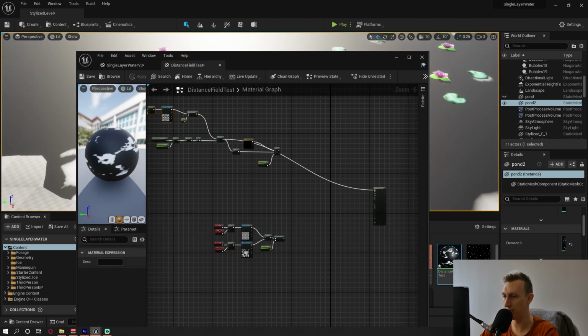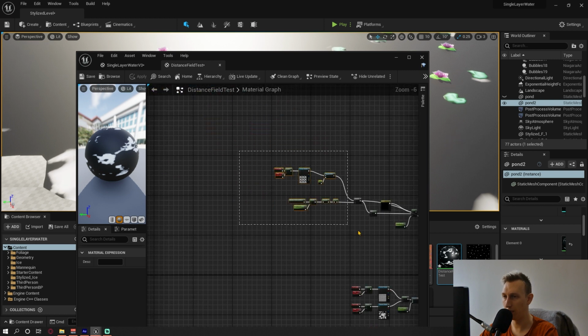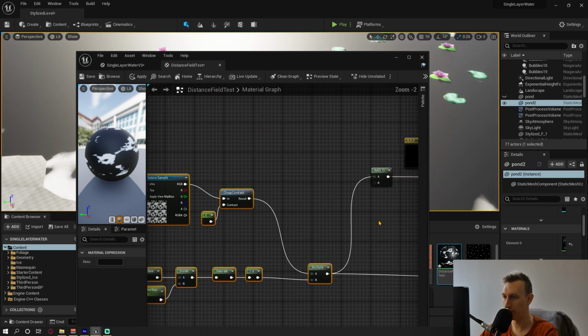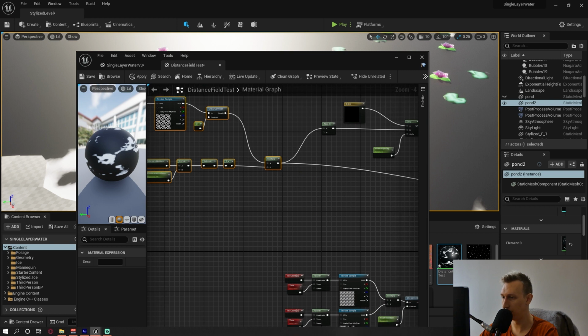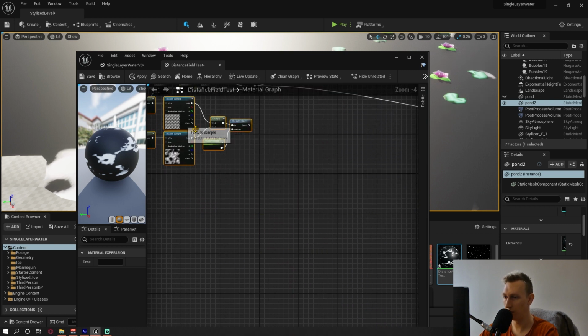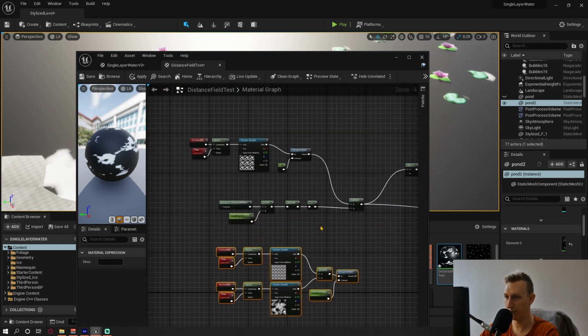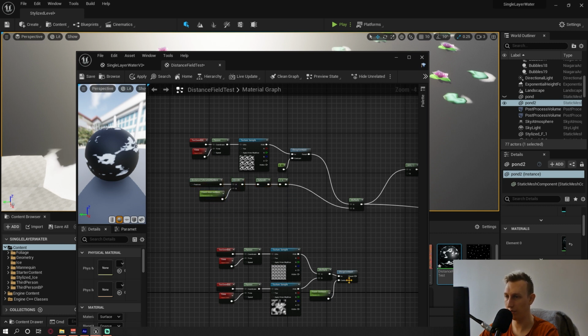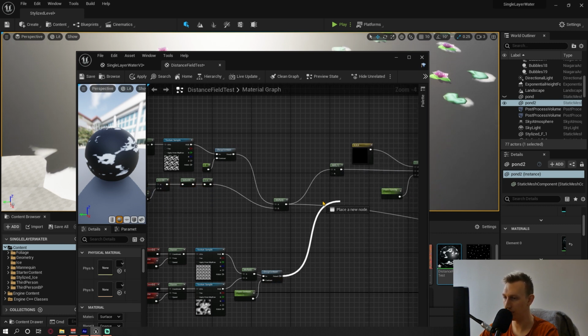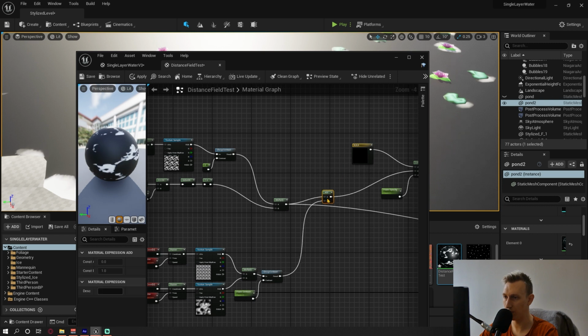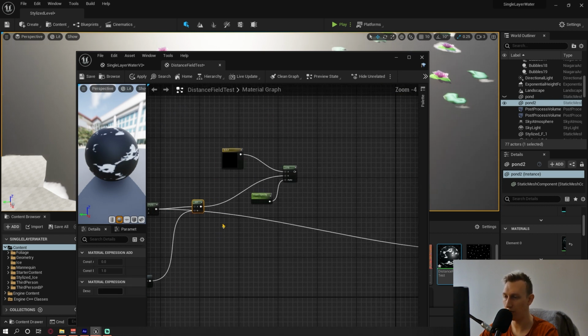And now we have to fuse these two together. So the way you do that is that you just basically have these two here underneath each other like that, and then you just add them together with an add node.